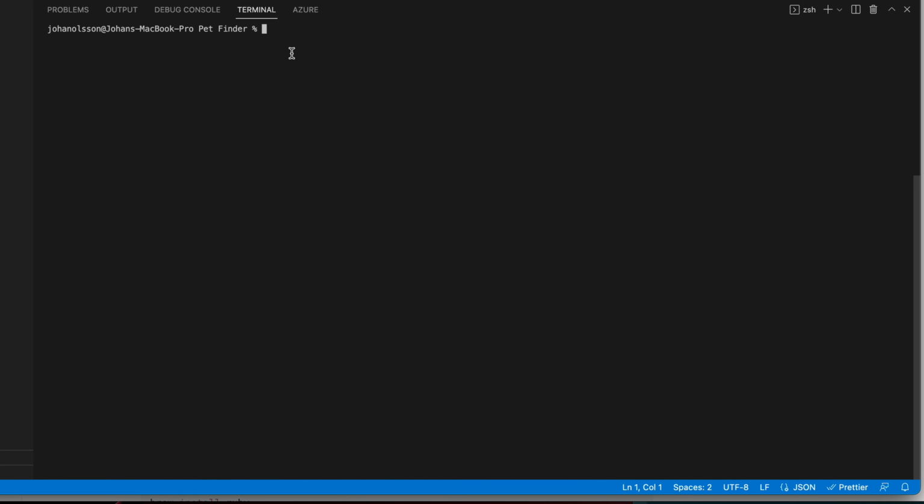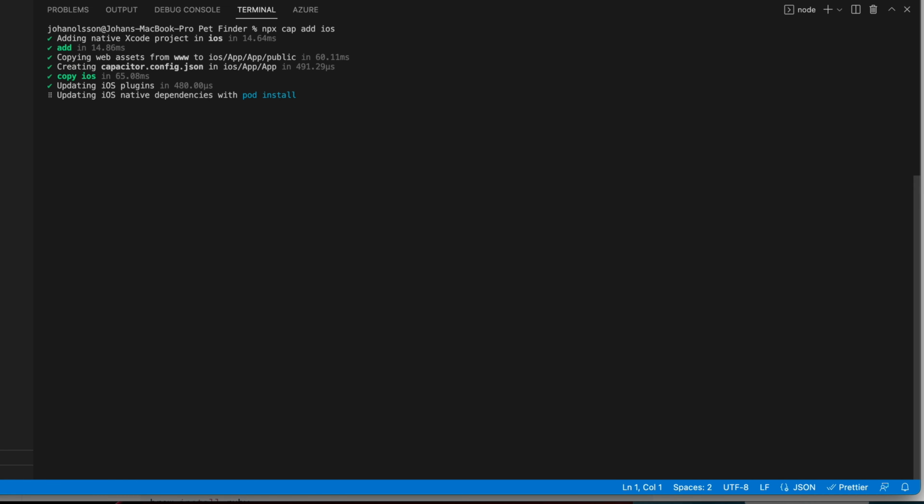Next step is very similar. Remember how we had to basically tell our project that we are also going to be building for iOS. So you need to execute the command npx cap add ios, hit enter, and now it installs a bunch of stuff and updates some dependencies. It takes a little bit of time, but here we go, and we can see that the iOS platform was added successfully, and this is great.